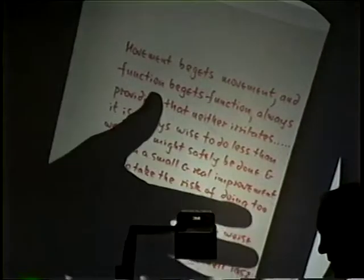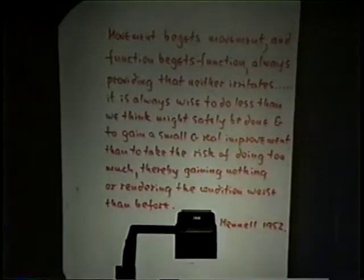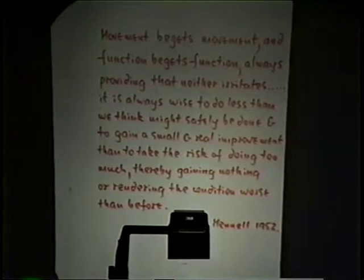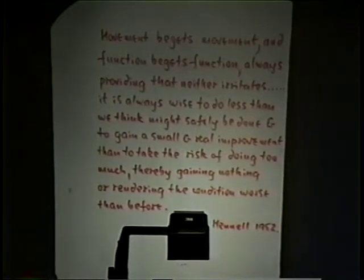Here's a word of Monell. Nice to go back. And this is the father of John McConnell Monell, J.B. Monell, who worked for a long time as Cyriax's predecessor at St. Thomas's Hospital. That movement begets movement and function begets function, always providing that neither irritates.